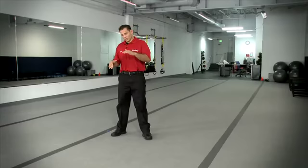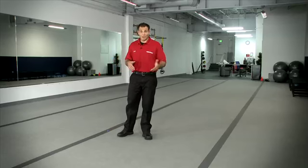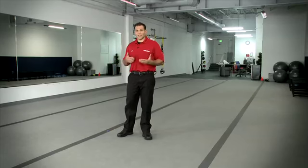Right, before we learn to fight on the ground, let's do some housekeeping and talk about how to safely get to the ground. Nobody ever wants to go to the ground. I don't care whether you're in a cage or in a dojo or whatever else. Going to the ground is a pain. Let's be honest, it's a pain in the ass.